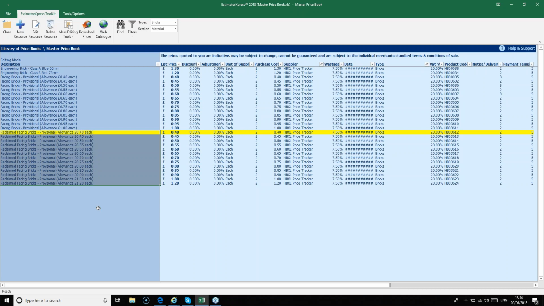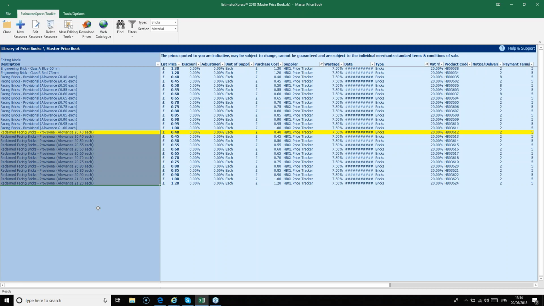In the price book, you can also add any product you like. So you can add labourers, materials, equipment or plant, sundries, or even subcontractors. Most items you will want to add, though, will be materials. So whilst we're in the materials section, we're going to make a couple of products to practice doing that. There is no limit to what you can add to the price book. You just need to know a few bits of information about the product.